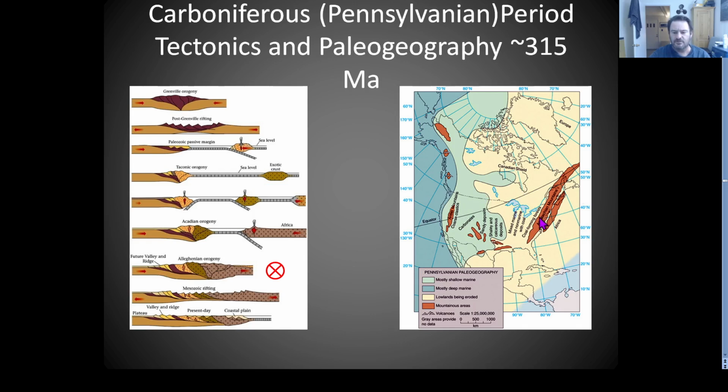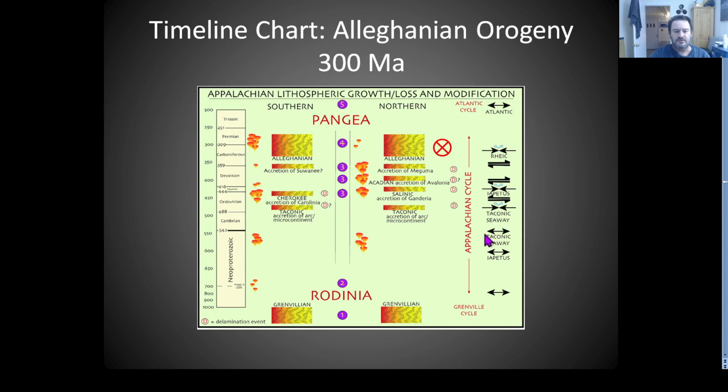And over here, you can see the mountain range right here. You can see other mountainous areas that have been affected or built by other various things. You have sediments being deposited. You've got deeper offshore sediment. You've got carbonates out here because, again, remember, this is the equator, so it's warm. So you're probably getting reefs out here, and you've got all sorts of sediments right in here. So yeah, the Appalachians are shedding their skin, so to speak. And here is the time chart. So we are here.